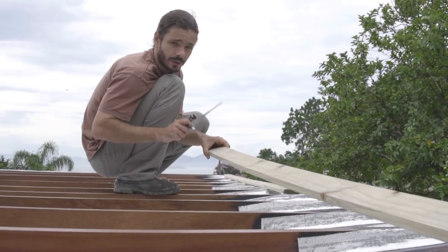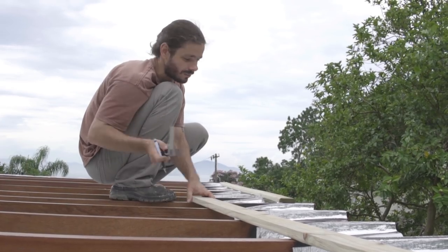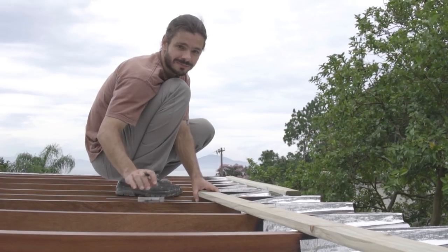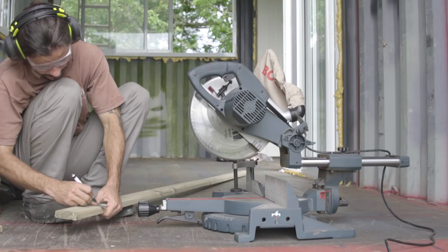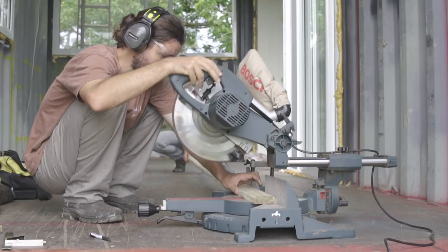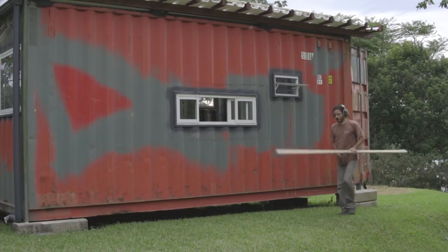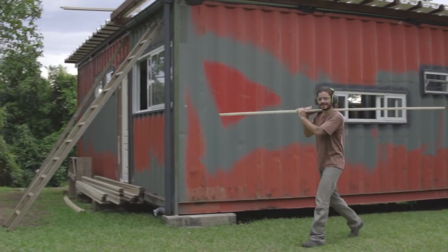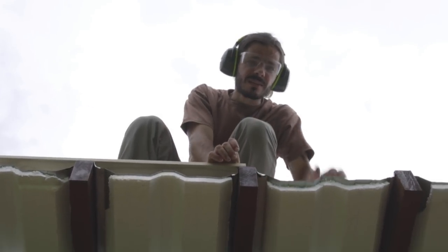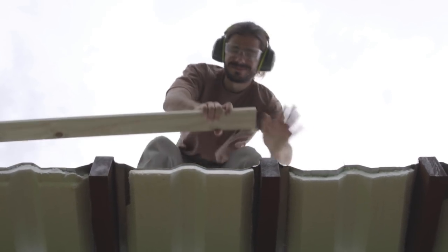So I'm just measuring, we're going to cut and test and see if it works, and then we need to cut another 20 of those and another, I don't know how many of different sizes. So let's cut this one then. Yeah, let's go. Good. 20 now. Let's go.